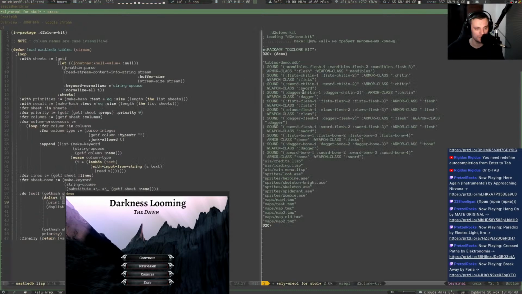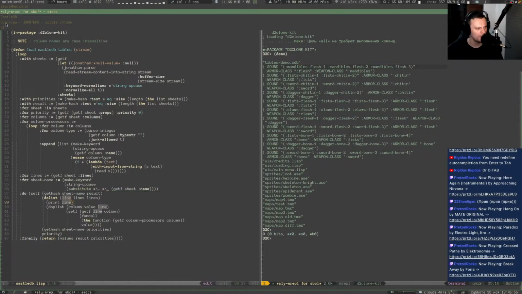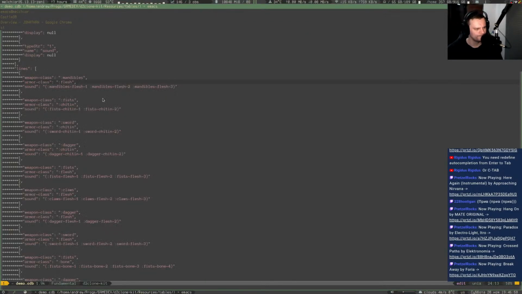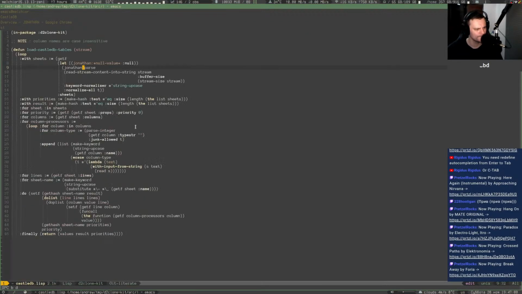Yeah, right, so the object keys in the JSON are keywords, right? So the keywords.